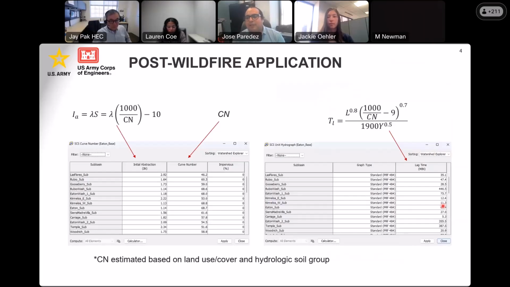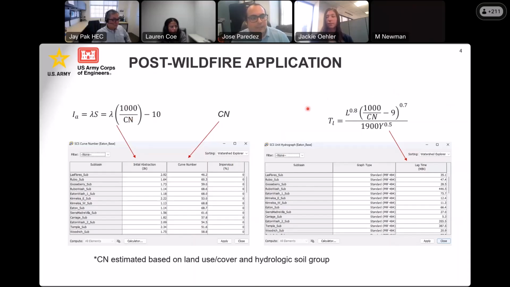So this is how you're going to enter stuff into HMS. The curve number, like I mentioned before, is going to be estimated using land use, land cover data, and hydrologic soil groups. There's guidance on the HEC website, so I won't go into details on how to actually compute the curve number. Your initial abstraction is estimated using the equation on the screen. Once you break out this S value, you get this. The curve number is inversely proportional to the initial abstraction.